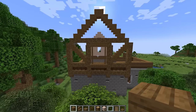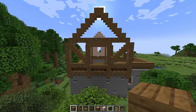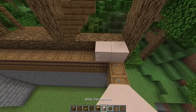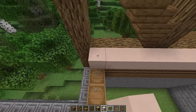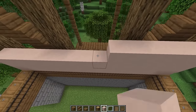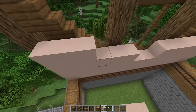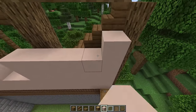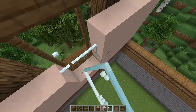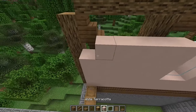I'll pause for a second, and then we'll do the inside layer, which is the terracotta. Okay, so it's all the same on the front side to start. So just place the terracotta all the way across those barrels, 2 blocks high. Then on the third level up of terracotta, we'll just leave a 2 block wide window. That'll be 3 blocks tall, so we'll place our glass panes in there. Then continue with the terracotta.